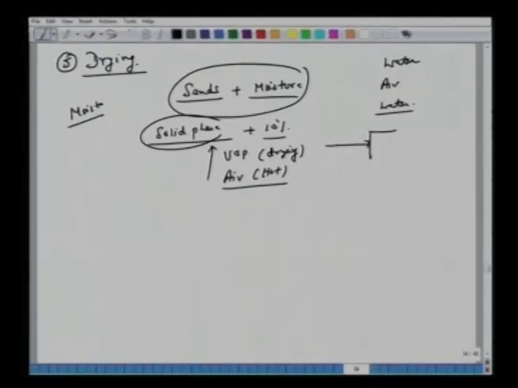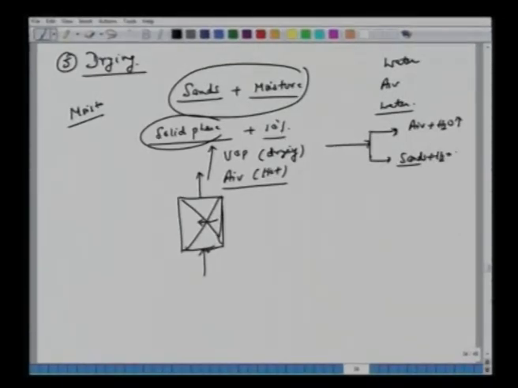So now what we will do, we will bring hot air, and then still we will have separation. Hot air, it will pick up moisture. So now this air will contain moisture, a very large amount. Slowly this will pick up as air will pass through some bed here. So you can have again a packed bed of sands. Let the air go through this. So moisture will be picked up by this air here. And then whatever sands you have left, you have in this stationary, as a stationary phase, this will also contain moisture. But this moisture amount will slowly decrease till it goes to the level of whatever acceptable, maybe 1%. Then you say that your sands are relatively now drier.